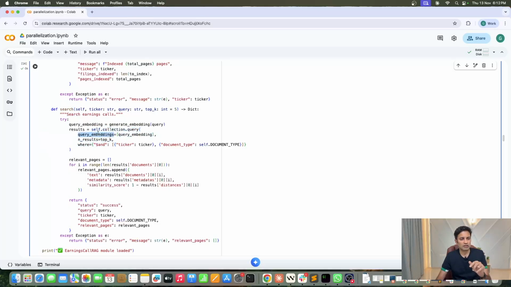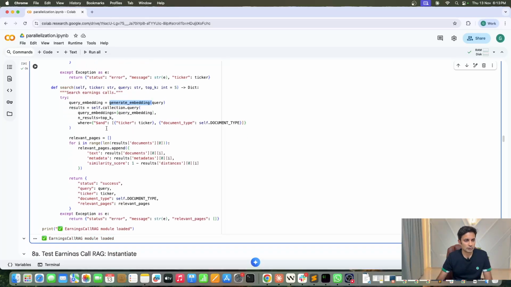And okay, one more thing which I probably had not covered in the previous one. Whenever we want to implement search in RAG, the query has to be embedded. We can't just send a text query as it is. So that's what you see here. The first parameter is ticker, second is query. So when I pass the query to the generate embedding function, it means I'm trying to embed the query and then do the search. I can't do a text search. It has to be embedded search or vector search. Okay, so this is done.